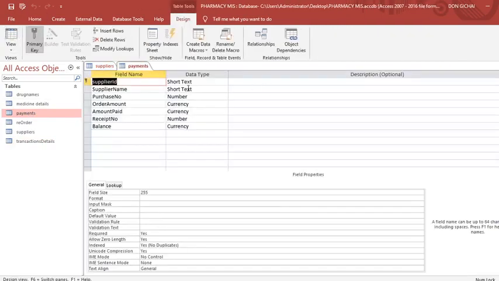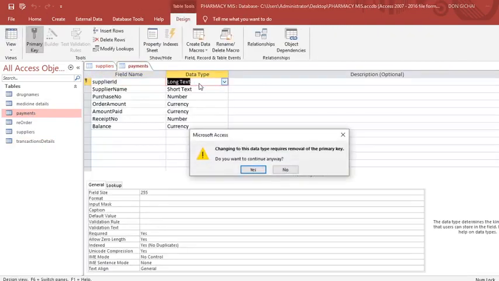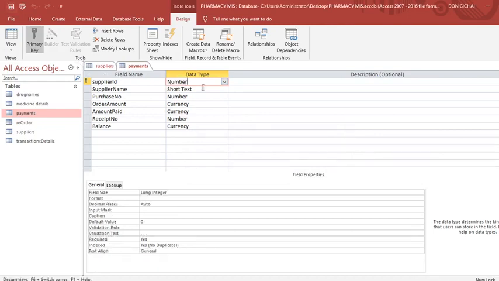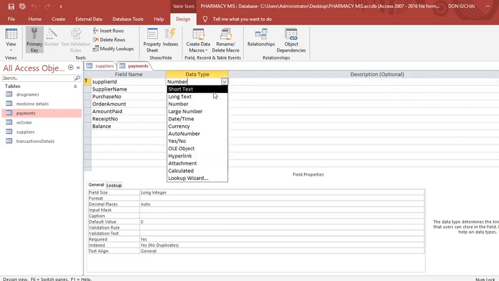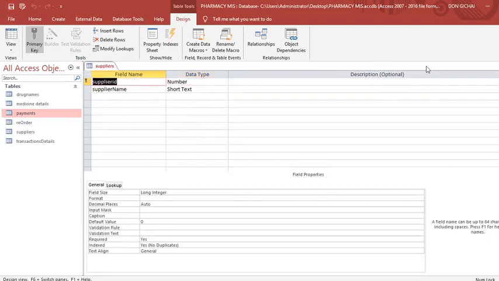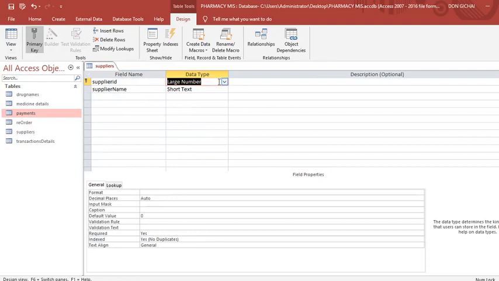We had supplier, this one can be number, supplier ID, number, name. Then just make this one auto number, then also this one auto number.